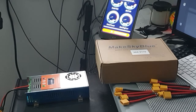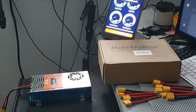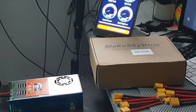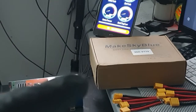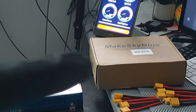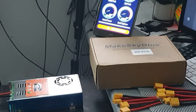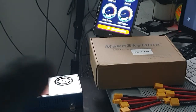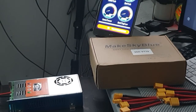Just got a new MAKESKYBLUE. It's the 60 amp V119 with Wi-Fi. This is the unit. Took it out the box. This is the display on how it would look.